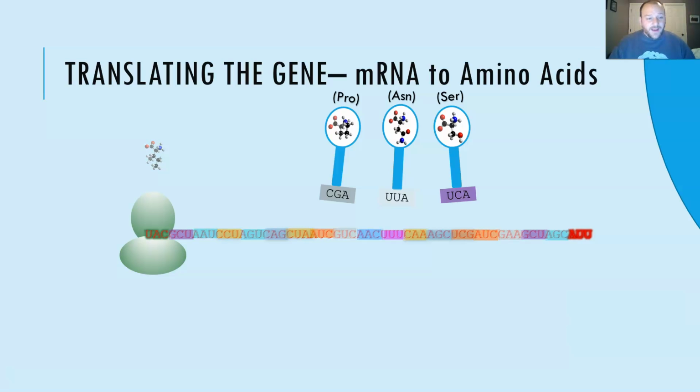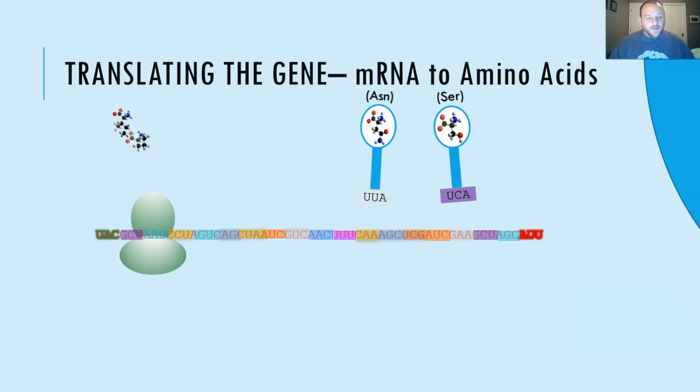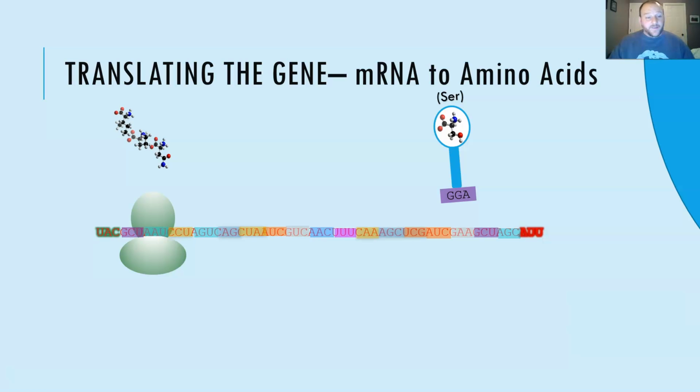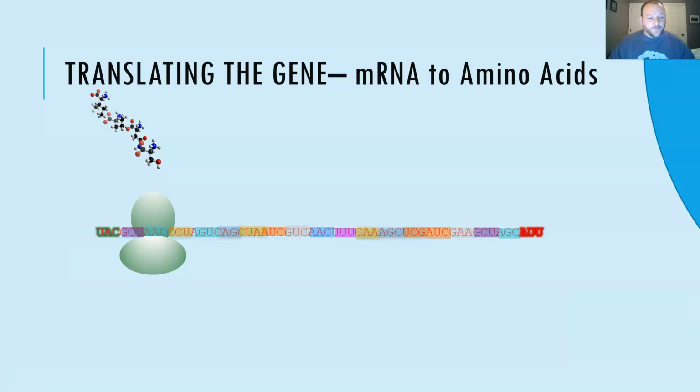and we get the very beginning of our protein. Then what happens is that little strand of messenger RNA keeps getting pulled through, and we get the next codon. In this case, it's GCU, which pairs up with CGA, and that codes for the amino acid proline. Proline comes in, gets dropped off, bonds with that methionine, and this process continues. Another strand gets pulled through, the next pair gets brought over, and it pairs up with AAU, drops off another amino acid, and this keeps going. Another strand gets pulled through, CCU, GGA, drops off another amino acid, and there we go. And this continues as the entire molecule gets pulled through.